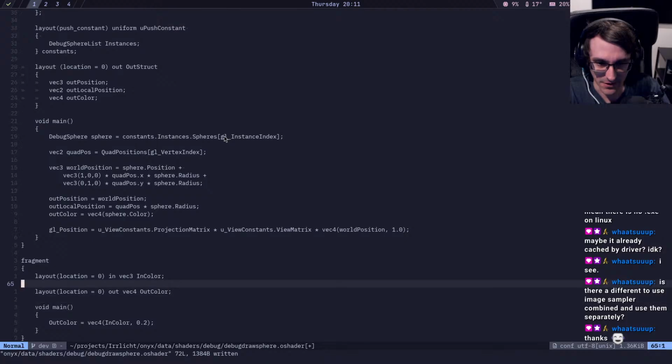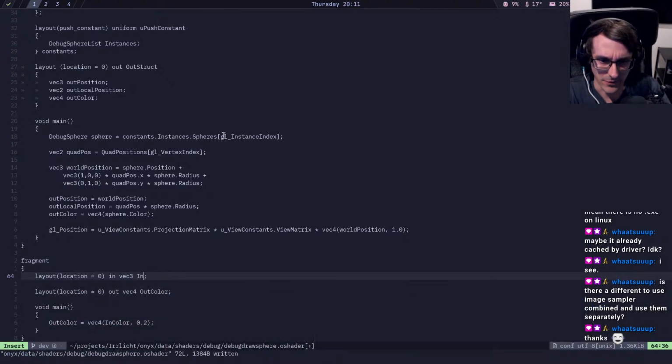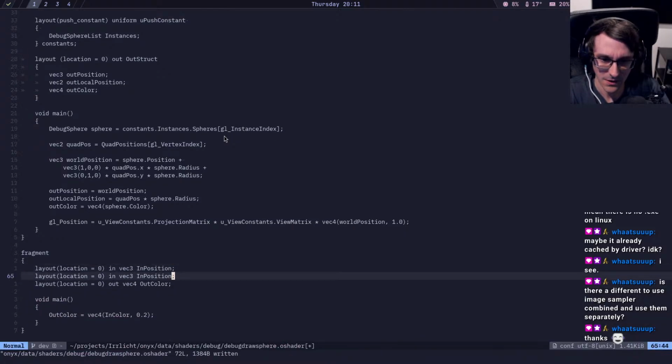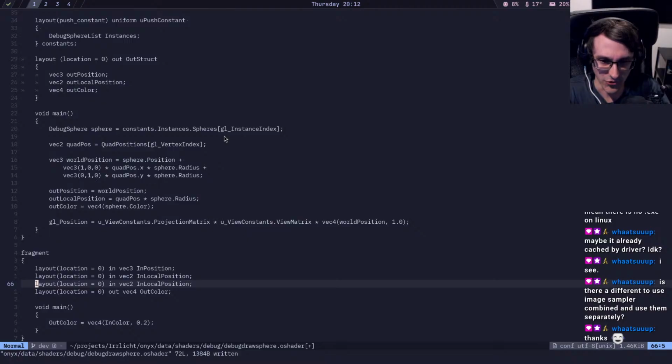And then the fragment shader is fairly simple. We have an in position. We have an in vec2, in local position. I'm not sure if I need the world position, but yeah. Now we have an in vec4, in color basically.